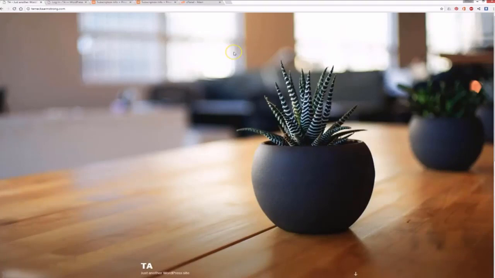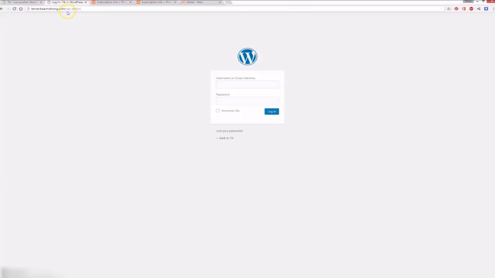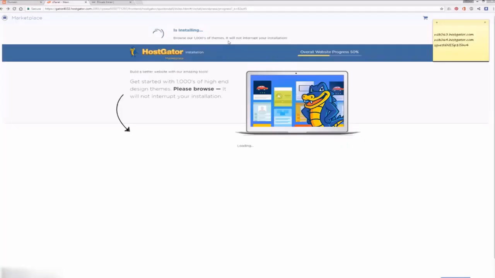So now it's ready. When you want to log into the back end of your website to install websites, to make changes to your website, you put in your domain name and then you add /WP-admin. So your domain name /WP-admin. You type in your password, which is admin. And I did copy and paste that password previously. As I mentioned before, always save your password so that when you log in, you're not searching for it. Just have to wait for WordPress to be installed in Hostgator. I'm going to pause it for a moment and we'll come back.